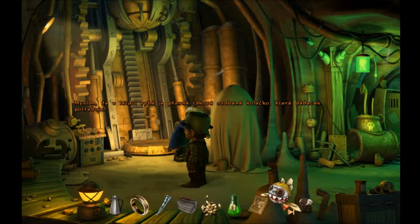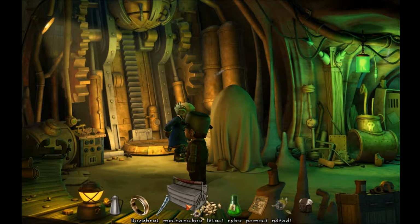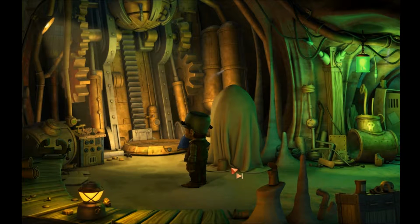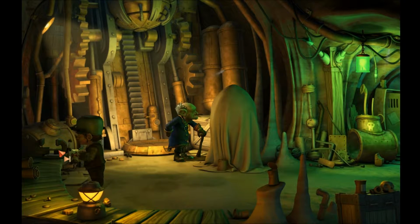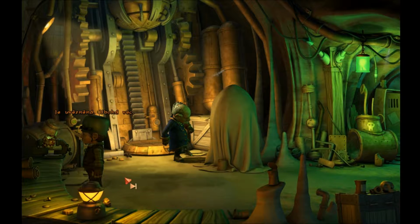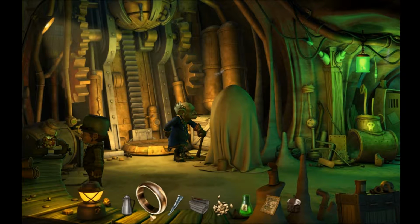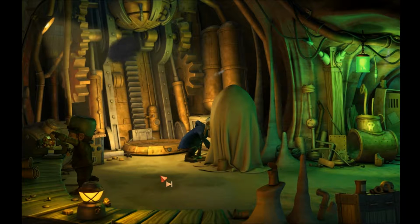I think there's a cog in that flying fish, just like the one Grandad needs. Well, that won't work. It wiggles too much. It's stuck. Poor thing. Shouldn't be a problem with the right tools.